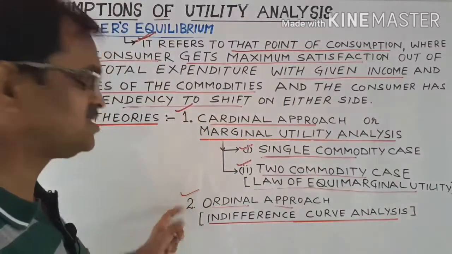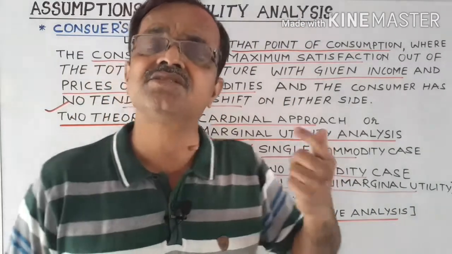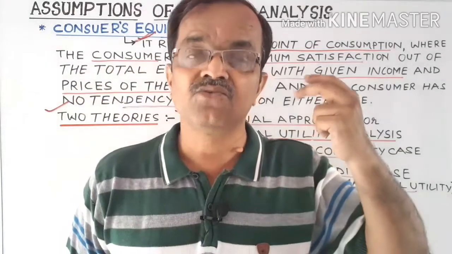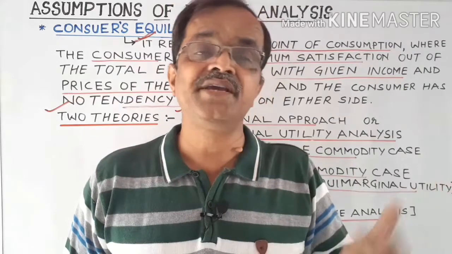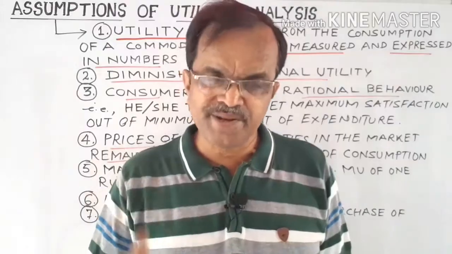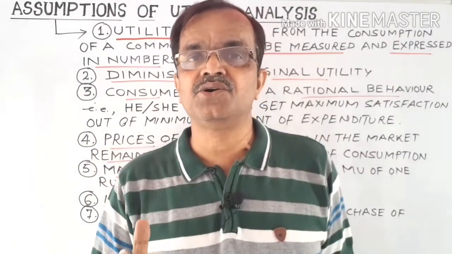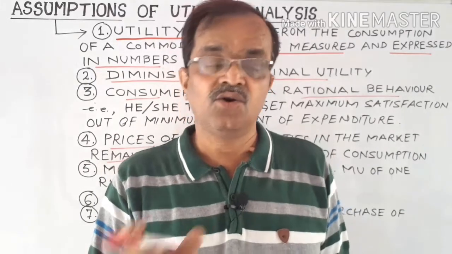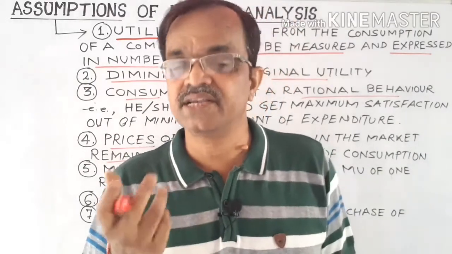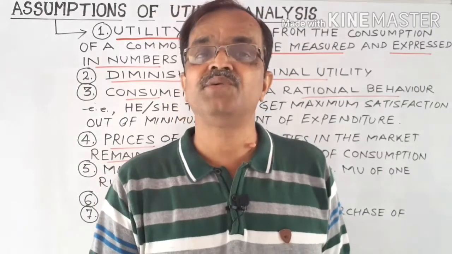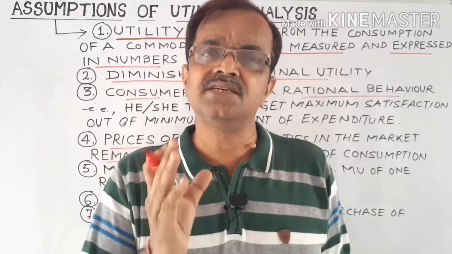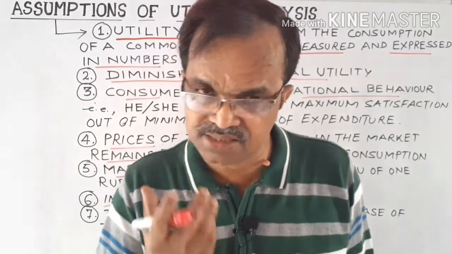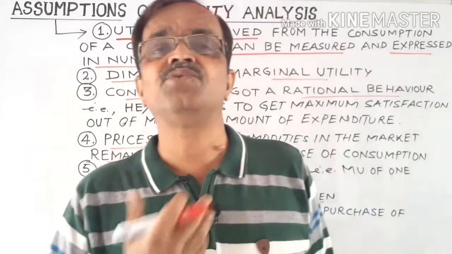All these three descriptions of the equilibrium theories will be explained by me in later videos. To explain each and every theory of consumer's equilibrium, there are certain factors on which the theory's explanation is based. Let us discuss first the assumptions of the marginal utility analysis, which I have just written on the board.